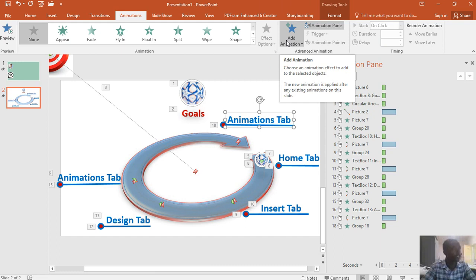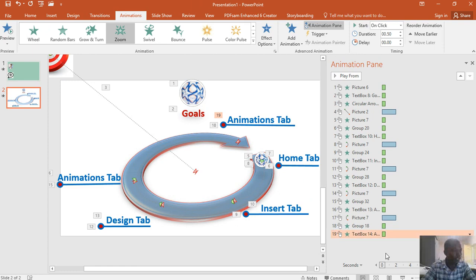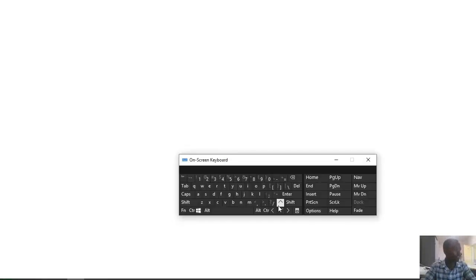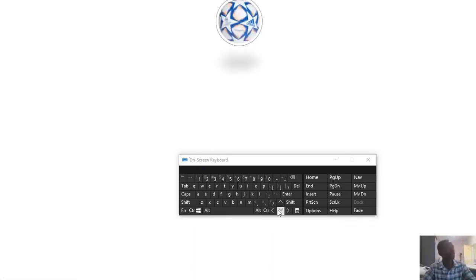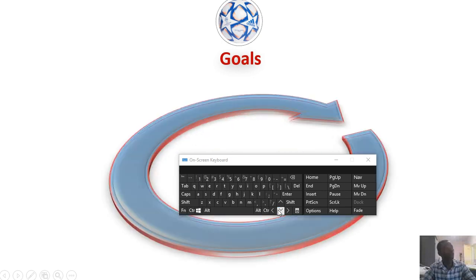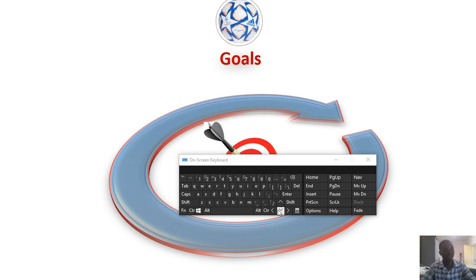Right, I add animation here. I can say zoom there. So you can see that if I test it, there's nothing on the slide, but when I click on next here, next, you will see that the ball comes, the text comes, the image comes, then the dot image comes in, and then the ball comes in.